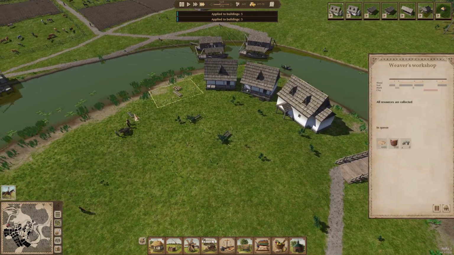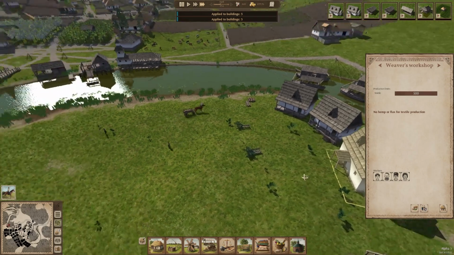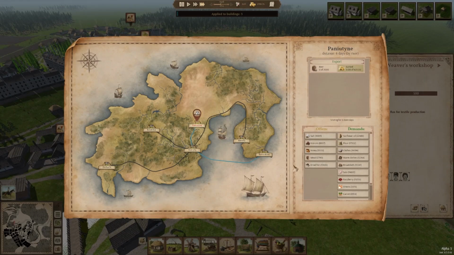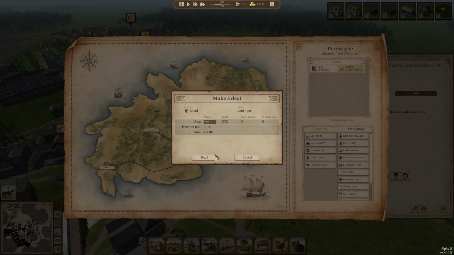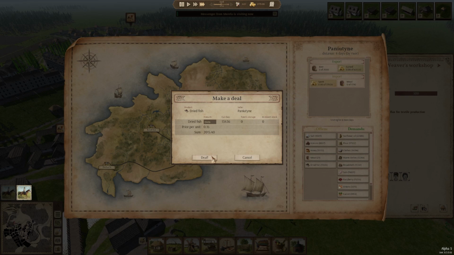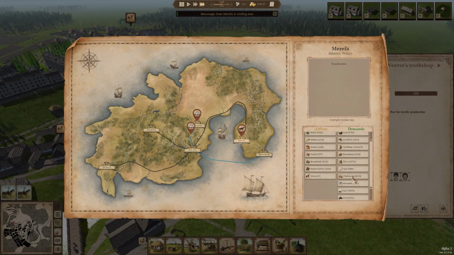This is going to take a while to get these other two built, and if we can actually get some hemp or flax, I guess we're not making enough still. So these guys are not selling any because they don't. We can buy mead, so we definitely need mead. Wow, it's going to let me buy that much dried fish? Yeah, we should just catch our own fish. We have people here for a reason.